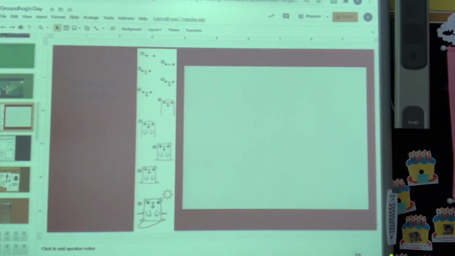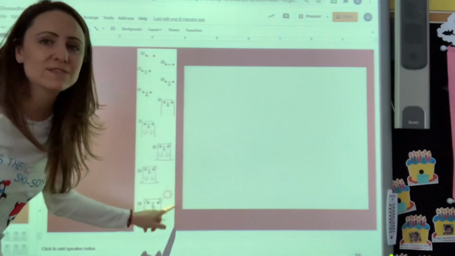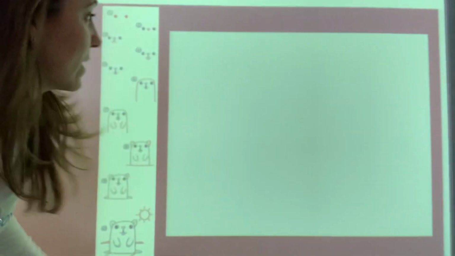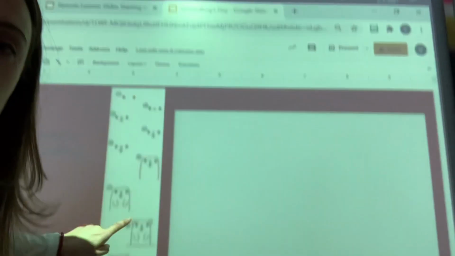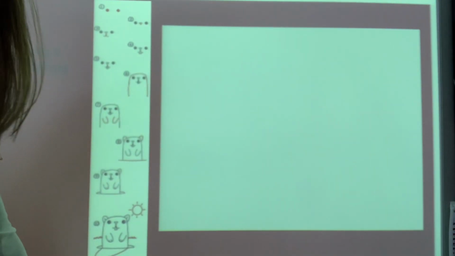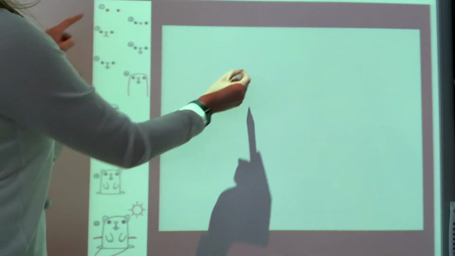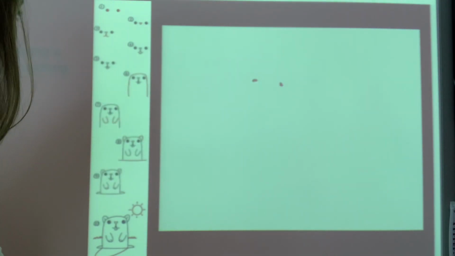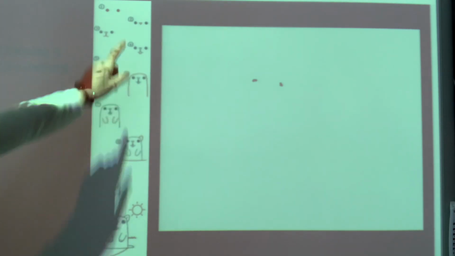The next slide here is drawing a groundhog. I gave some steps on how to draw a groundhog, okay? So I'm just gonna show you how we can follow steps from the top all the way down to the bottom to draw this silly little groundhog. All right, so it looks like number 1 has 2 little dots for his eyes. Oops, there it goes. Oh wait, that's not his eyes. Actually, that's red and those other dots are black.